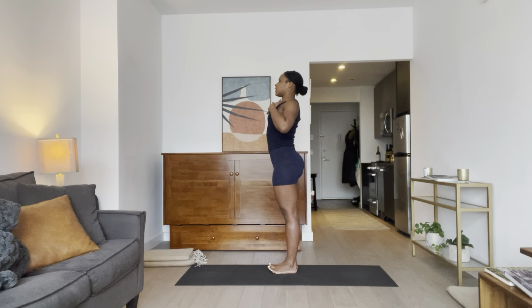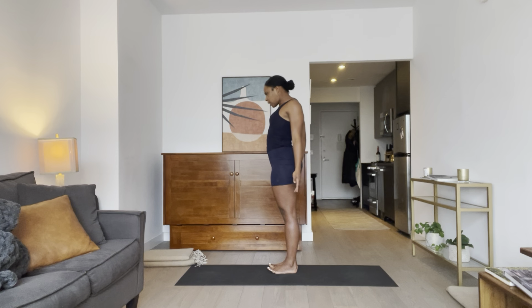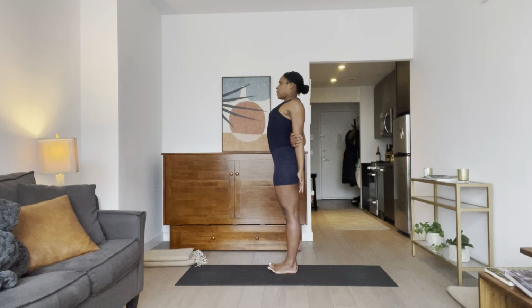And as that lift in the chest comes, we really start to feel the position of the head and neck. The head and neck may feel forward. It may feel like we're standing like this, and we kind of are. So as you press your feet and lift the chest, let the base of the skull move back so that the base of the skull is in line with the tailbone. And then exhale and release.